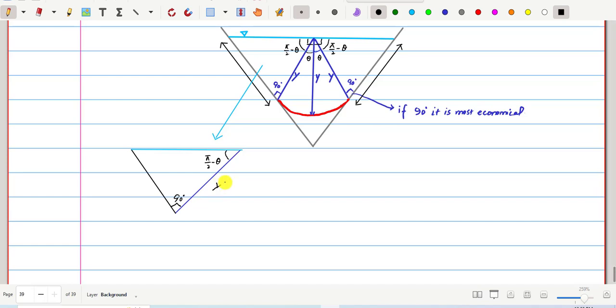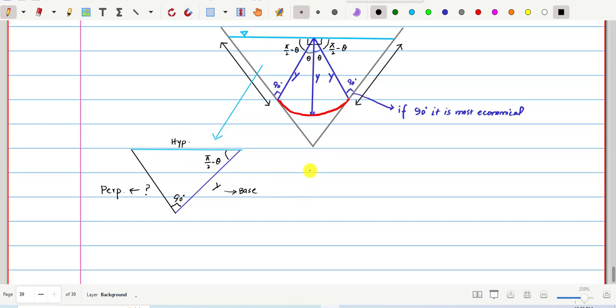This is y, right? As you can see here, this is y, and we need to find this distance. And this is going to be our hypotenuse, right? The side which is opposite to the 90 degrees is always the hypotenuse. This is our hypotenuse, this is our base, and this is our perpendicular. If you follow the rule of a right angle triangle, this is going to be our base, and this is the perpendicular of the triangle, and this is the hypotenuse.